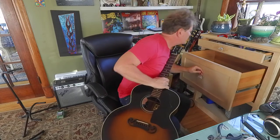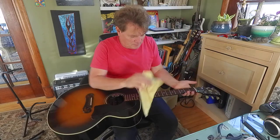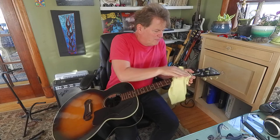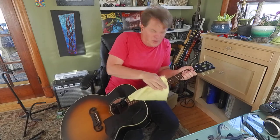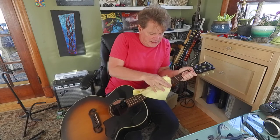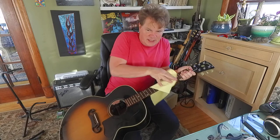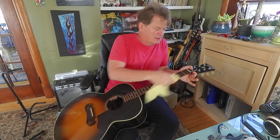So usually I'll put some fingerboard oil on there, but this time I'm just gonna wipe it down really quick. If you get that crusty buildup, get some fingerboard conditioning oil and rub it in, let it sit. You can kind of inspect your fingerboard at this time.